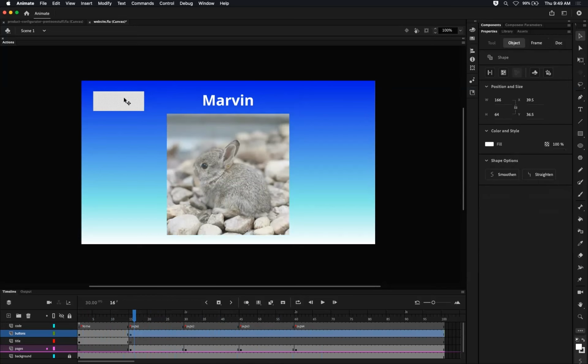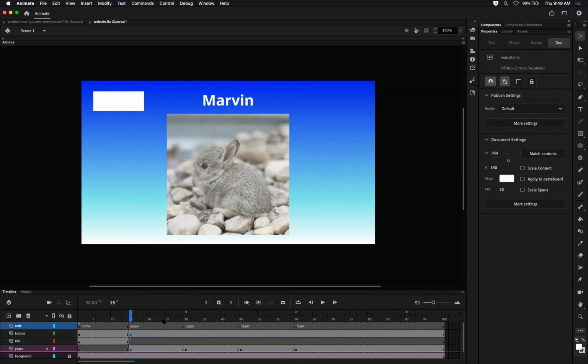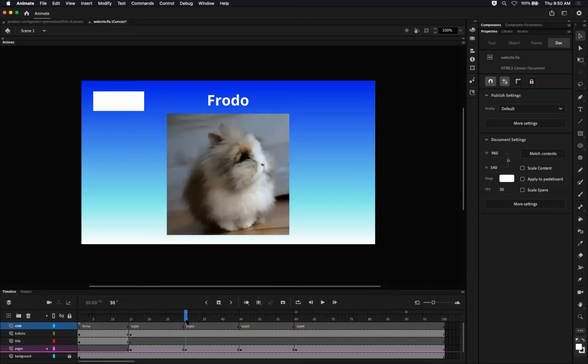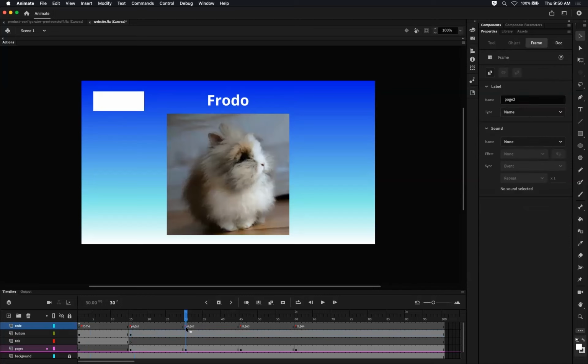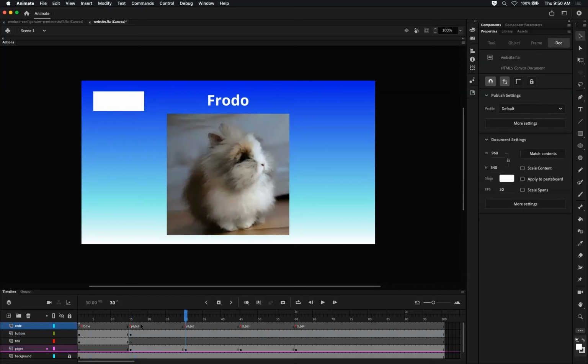So in theory, I could make this a symbol, and then I could put button code on it, telling it to go to and stop home, right? But the problem with that is we don't know which page the user is going to go to. So if we start at the home page, and let's say they click on Frodo and jump here first, we've got our button here, but where do we put our button code? Because if we put it on page 1, where we first had our button show up, and the user jumps to page 2, they're never going to get to that spot where the code is, right?